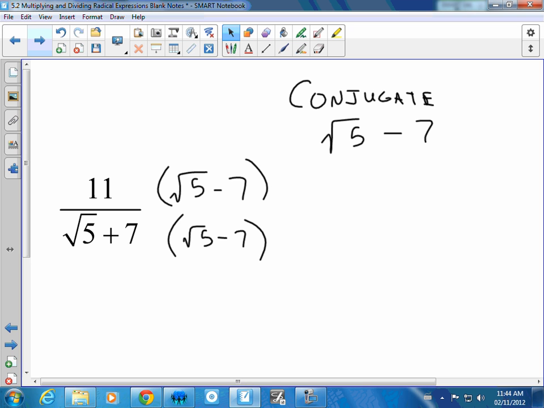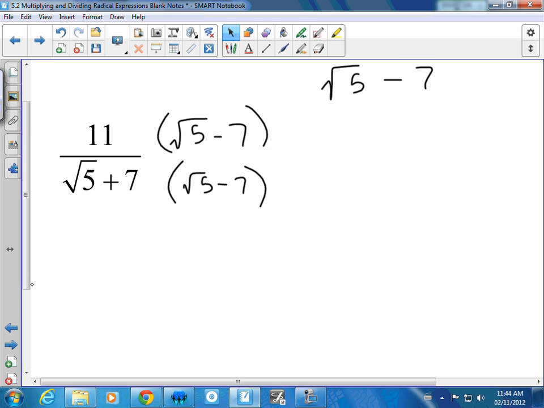Okay? It's not as hard as you think, as long as you follow the rules. Even if you don't understand this, can you follow the rules? Yes. Okay, so let's do the top. Now, if you look at the top, this is like one of the first examples we did, distributive property, right? That 11 goes with both of those, doesn't it? Yeah, that's okay. So we're going to do the top.